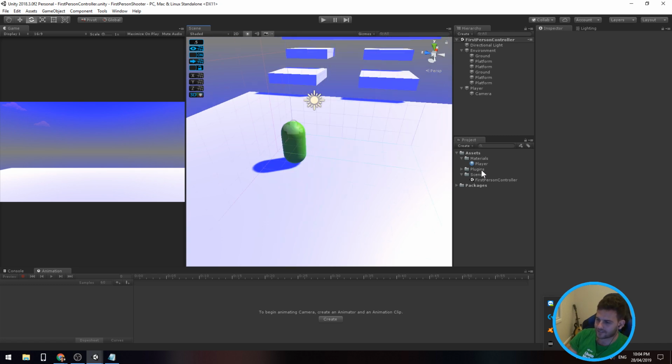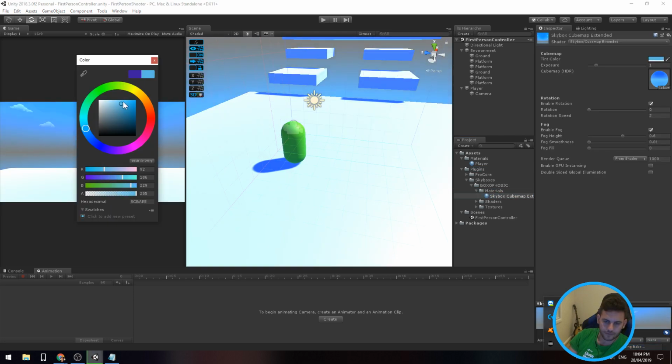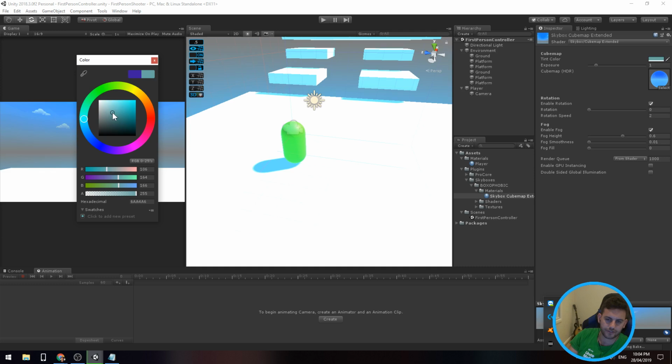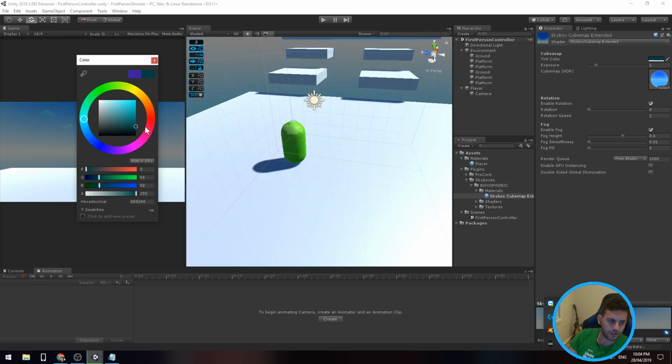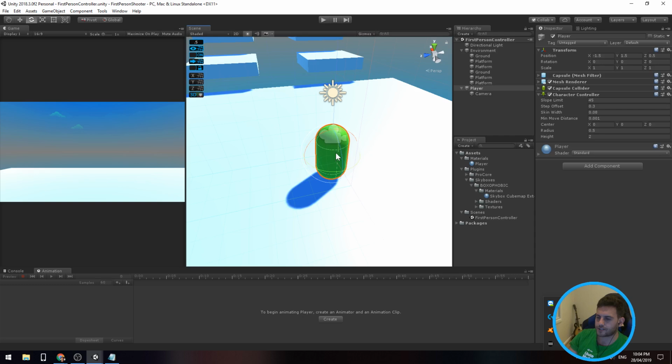I don't like the Skybox color. It's actually not that great. I know that I always go with blue, but it might be another color. You have to be very careful which colors you choose for this. I think darker colors work a lot better. Yeah, so we're back to square one essentially. All right, I'll leave it at that. I don't want to mess with it too much. We're just focusing on this anyway.